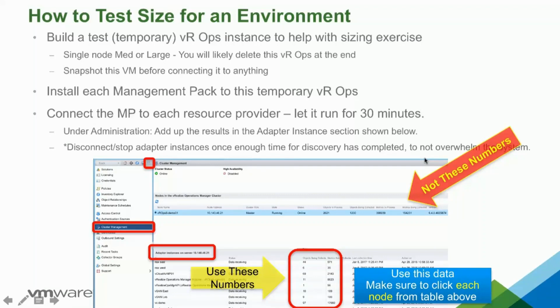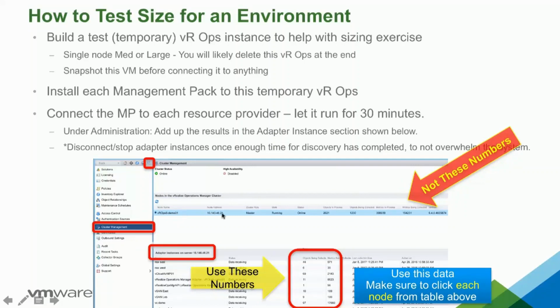Then you can go into that instance of vRealize Operations and go into the administration tab. I've got that circled right here. Now there's the administration button. It'll also have administration in the previous menu from here. But again, you've always got these quick link buttons right there, and you can click on that and go into administration. You want to go into cluster management, and each one of these blue lines here is going to be an adapter that you're running, a connection that you're going to be running.